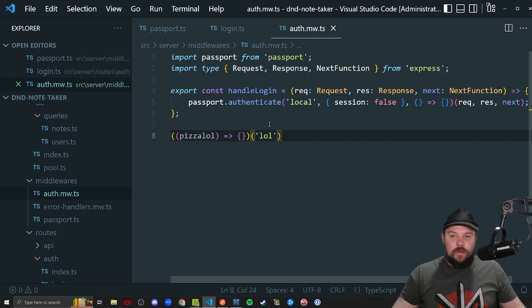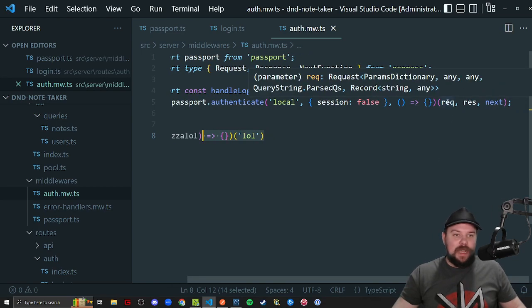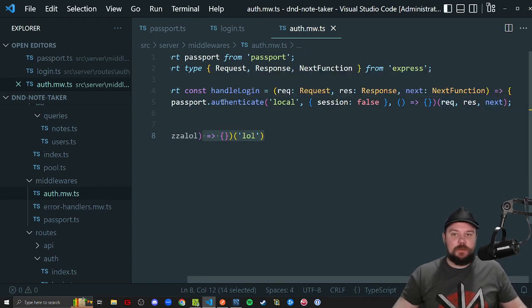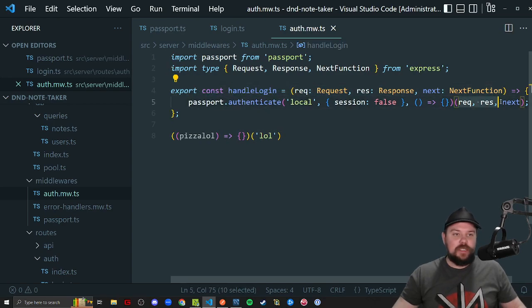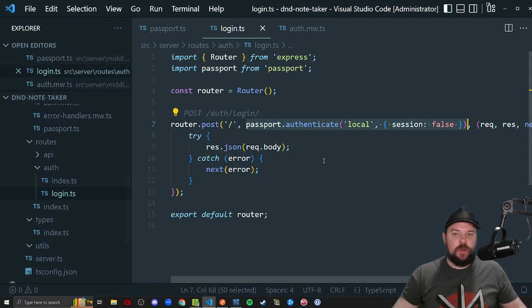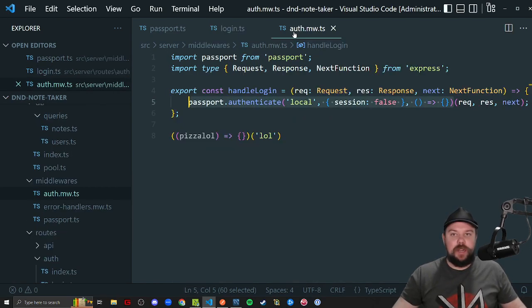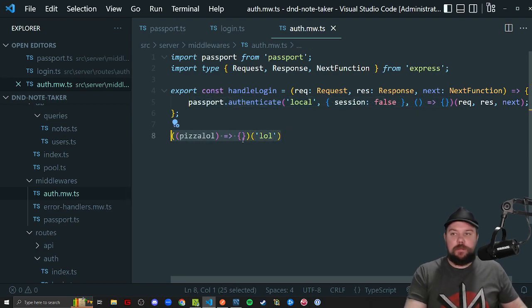And we're passing in our arg here that's being picked up as pizza lol inside of here. That's what is happening up here. We're passing in req, res, next to the passport authenticate middleware function, and we're simply daisy chaining these in as args to passport authenticate, which is what it's already kind of doing automatically for us, right? That's the whole purpose of that extra set of parentheses.